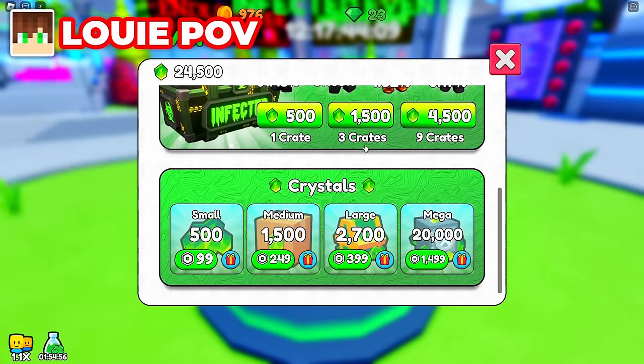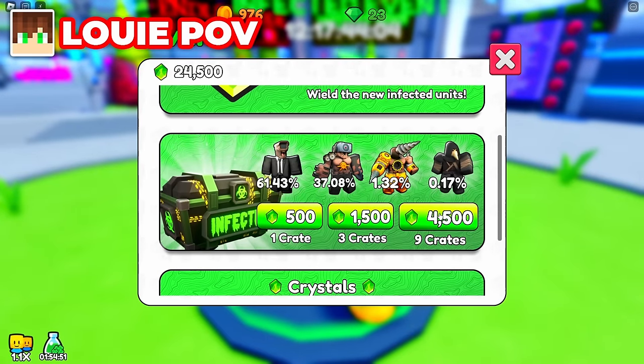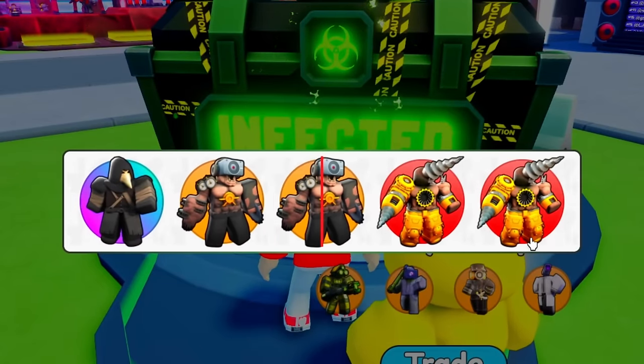You know what, Pip? I don't care what you say. I'm gonna unlock this Plague Doctor today. Here we go. Another 9 crates. Give me something crazy.